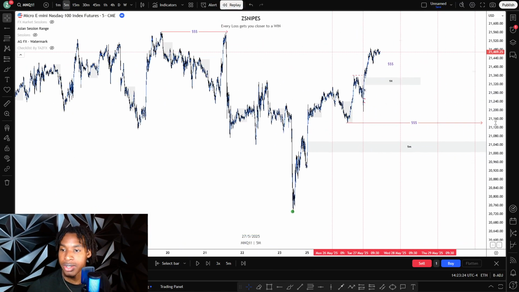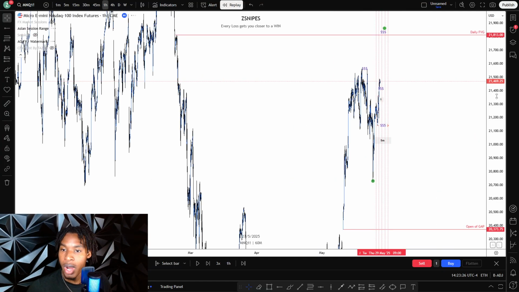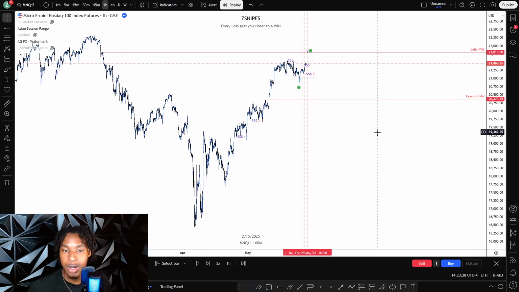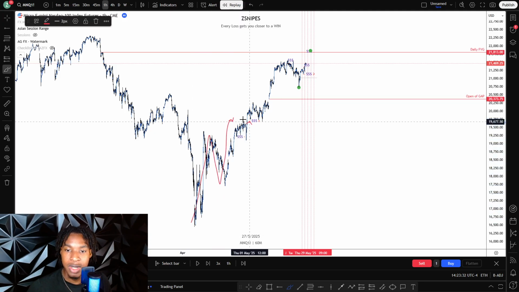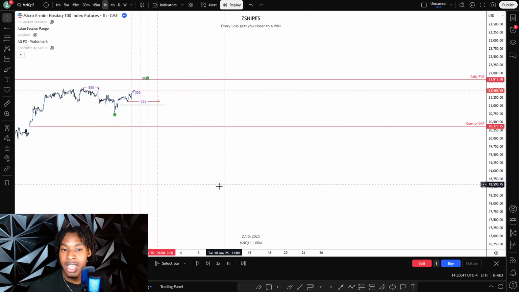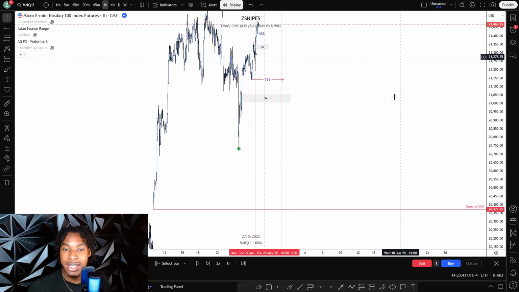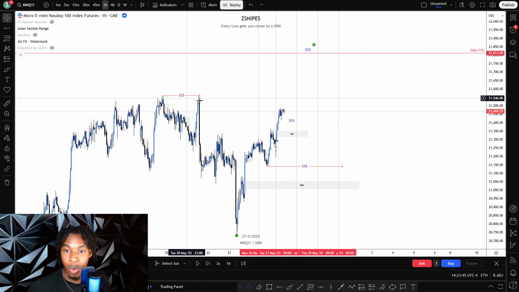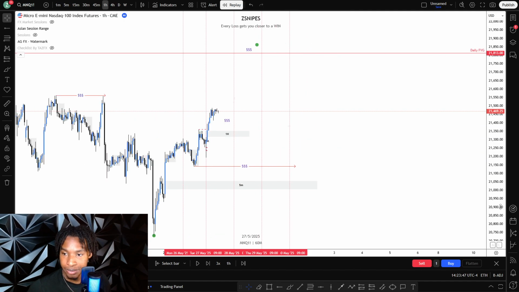What is our structure, guys? What is our momentum? Where is this market? If we're in a bullish market, we're in a bearish market. Look how the market has been moving. We've been going towards the upside. We've been sweeping lows, been going higher. Boom, we're sweeping lows. We've been going higher, right? This is a bullish market. This is a bullish trend. So my bias here is to take this market higher, especially since we have equal highs right here, okay?